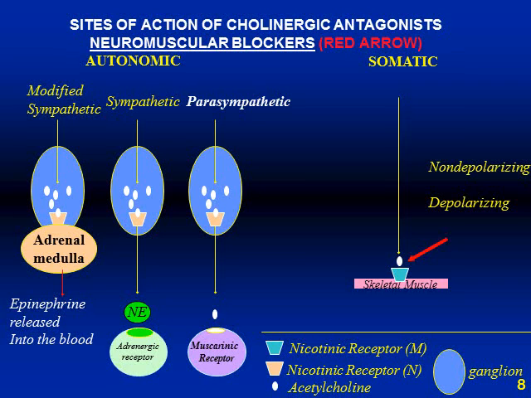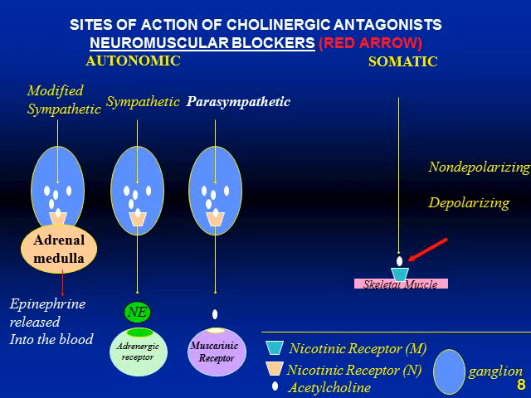If you look over to the right of this figure, you'll see an arrow pointing to the muscle type of nicotinic receptor, the NM. And now we're going to spend a few minutes in the somatic nervous system. Most of what we've talked about in chapters 6, 7, and 8 have dealt with the autonomic nervous system, and in fact, chapters 9 and 10 will also focus there. So this is our little adventure into the somatic nervous system.